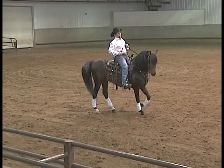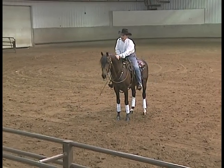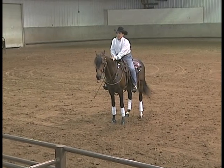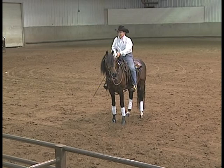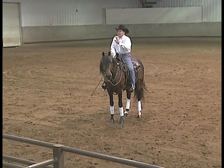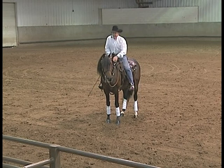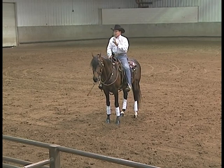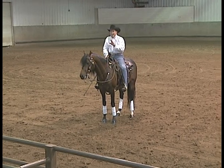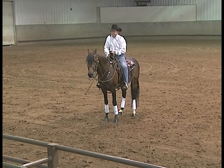Something to keep in mind is don't ask your horse to do a ton of steps, because you want to avoid him doing more wrong. If he gives you two correctly, stop, pet him, walk him out of it. If he gives you three and four correctly, stop, pet him, walk out of it. Because every time you reinforce that little item of doing it correctly, for those two or three steps, he's gonna give you three or four more.